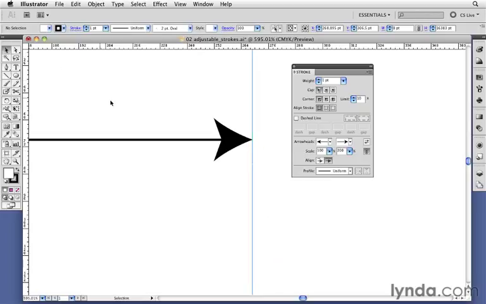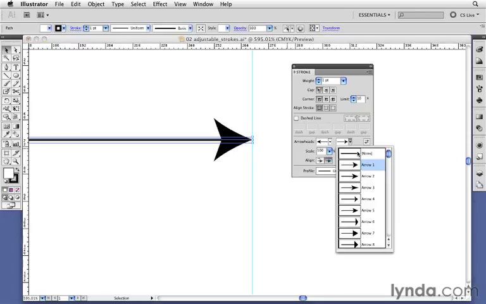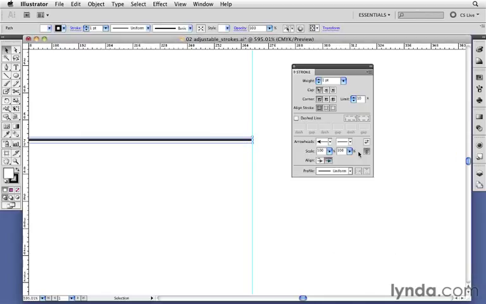However, when I select this path, and I choose the other Align option, you can see that right now my path stays here, but the arrowhead extends beyond the end of the path. This is simply a design preference. There may be times when you want the arrowhead to extend beyond the end of the path, or to meet the end of the path exactly. If you'd like to remove an arrowhead from one end of a path, simply go to the arrowhead pop-up and choose None.